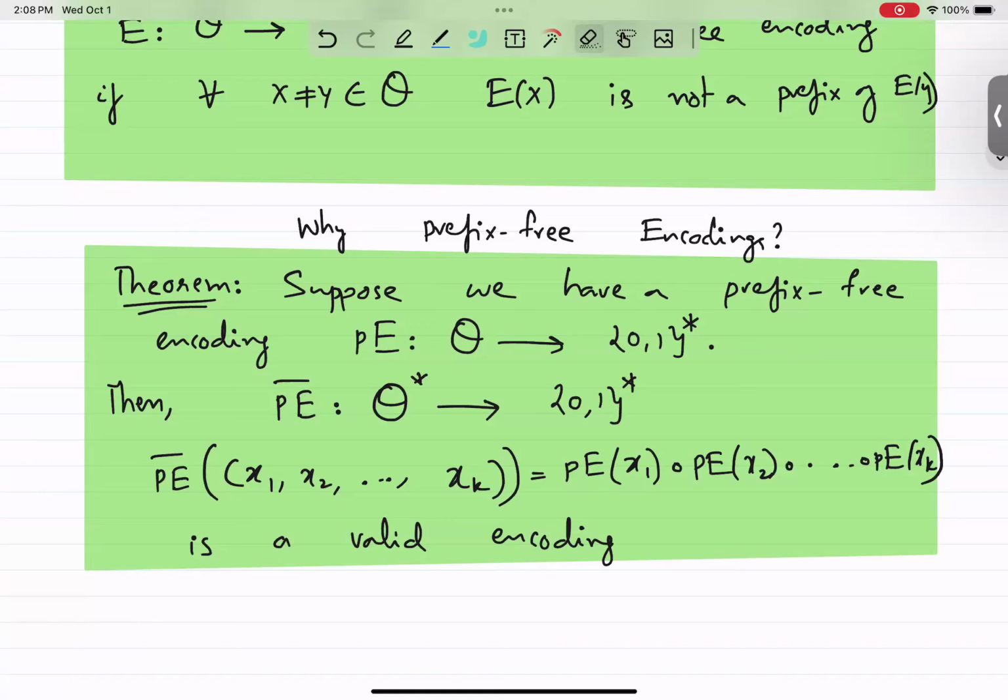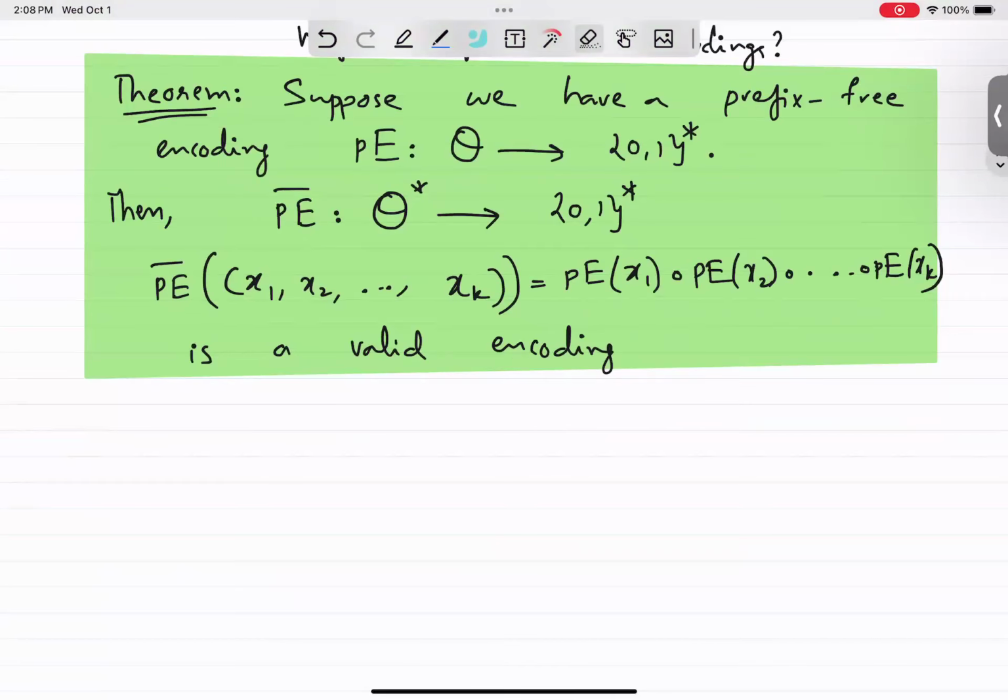The point is that if you have a prefix-free encoding, it's easy to compose these encodings. So if I can represent numbers in a prefix-free way, then I can represent lists of numbers. Now, the next nice thing would be to be able to do this without having to design the prefix-free encoding from scratch.